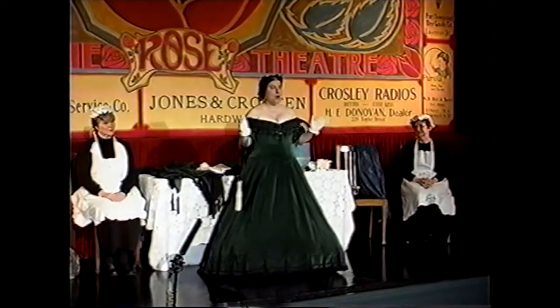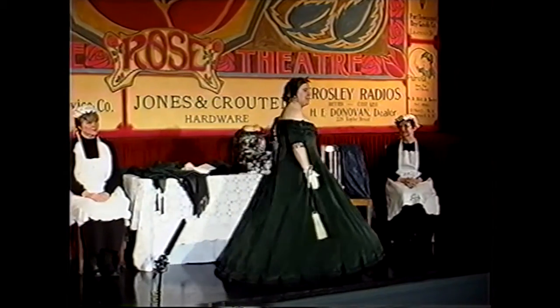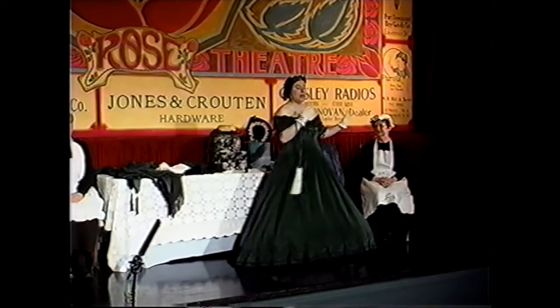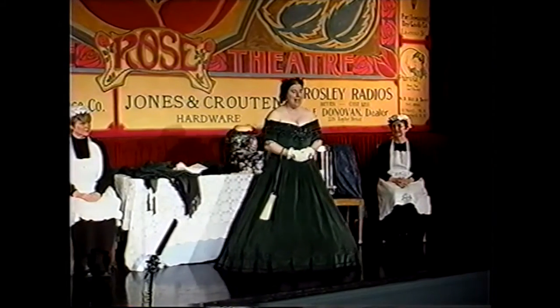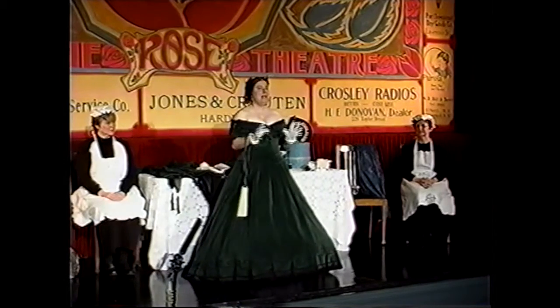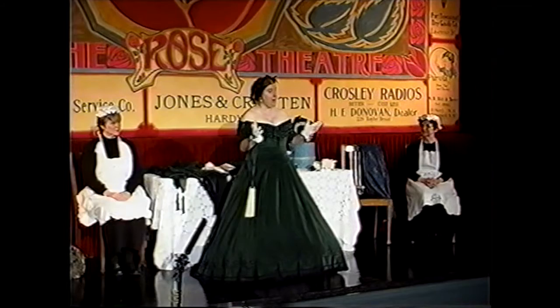Ballrooms were heated with an open grate fireplace. So you would see a footman standing there beside the fireplace with several buckets of water so that if a woman waltzed by and her dress caught fire, he could douse her with water and put the fire out. Now, modern people are very amused by this. But the favorite material to make ball gowns out of was tulle lace, which is very flammable.